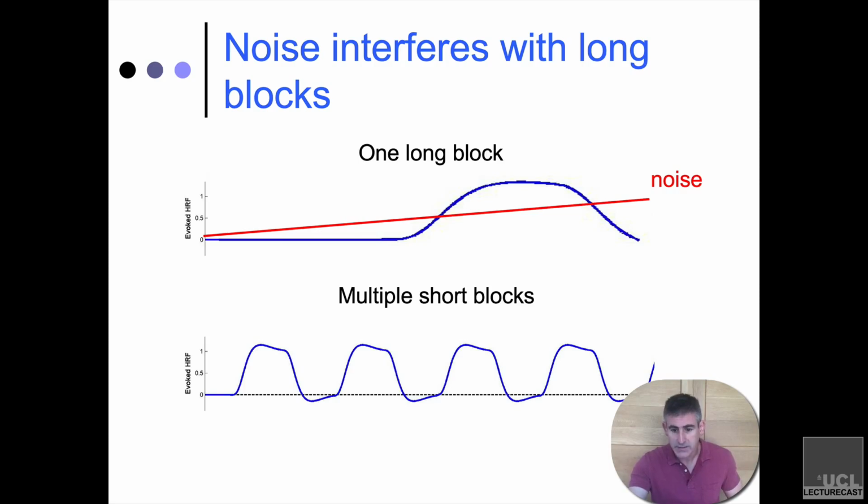And one way to do that is to use multiple short blocks, right? So in this case, you can see that the experiment's going on and then off and then on and then off. But each of these on blocks have different amounts of noise in them. And each of these off blocks have different amounts of noise in them. On average, when you combine them, it's going to end up being equal amounts of noise in the on and the off block, so that when you compare them, when you look for those relative changes, the noise essentially cancels out. So the advantage to a multiple short block experiment is that you improve the signal to noise ratio, not by changing the signal, but by decreasing the effect of the noise.